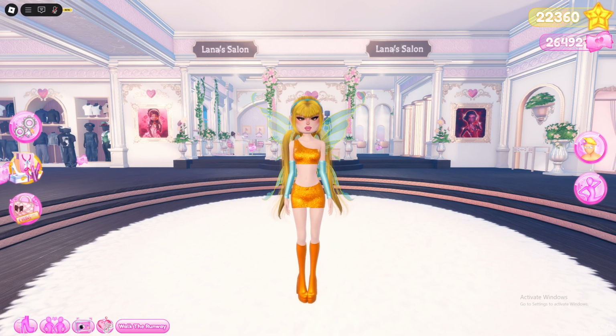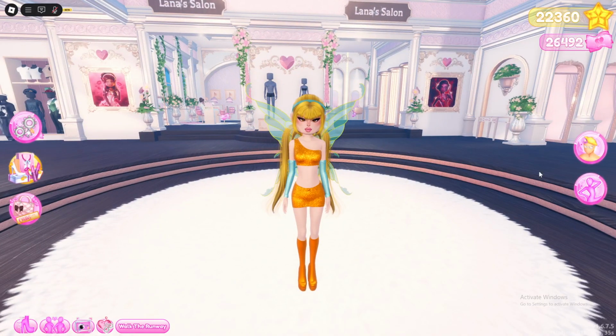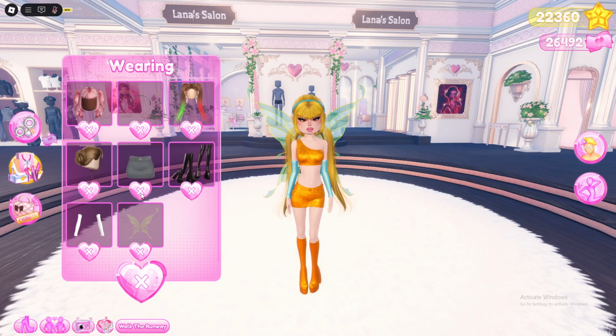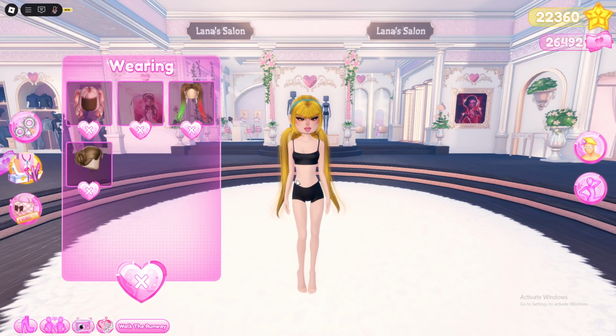In this video, I'll be showing you guys how you can create Stella from the Winx Club on Just to Impress. It looks really weird from the back, but it looks fine from the front, alright? It's just that her pigtails are very low. So I'm just going to remove everything except for the ones I did adjustments on.